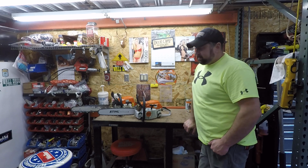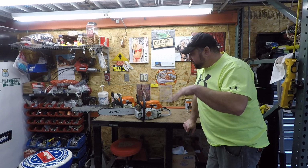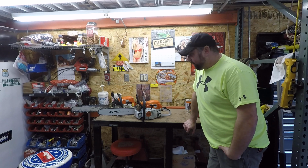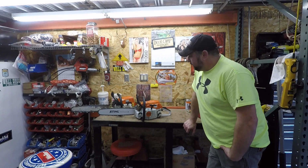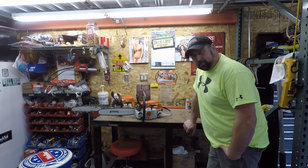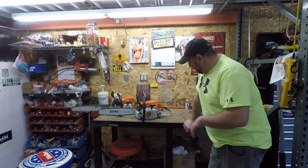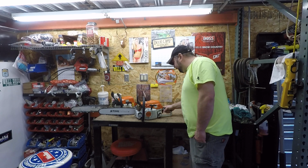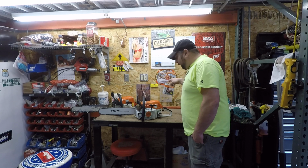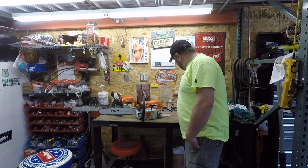With the new M-Tronic electronics in it, no adjustment, folks. Temperature goes up and down, you got a little bit of bad fuel. Your buddy bought the cheap 87 octane fuel, and you ran out and had to put some in there. It'll run on it. Not recommended, but it will run on it. It'll auto-tune, make adjustments for that piss poor cheap fuel that you're buying. I use the Motomix, so it's the only way to go.